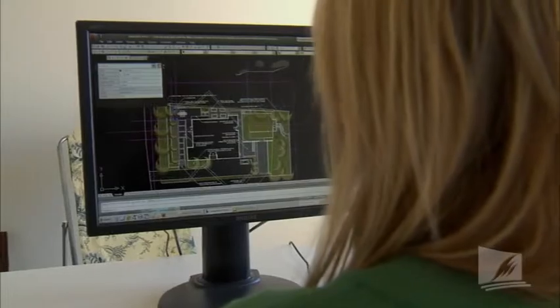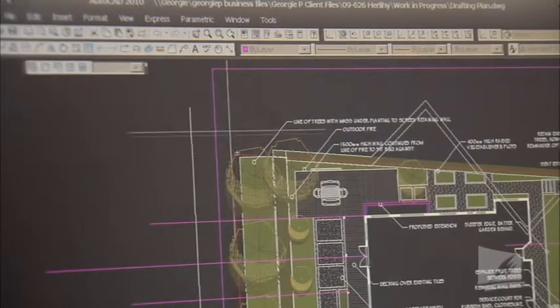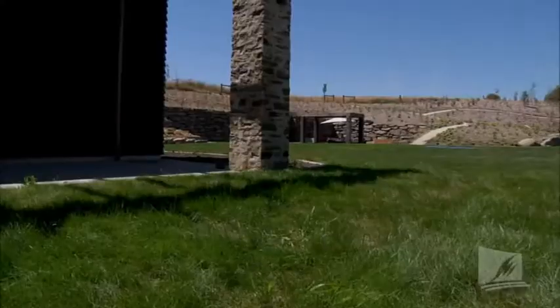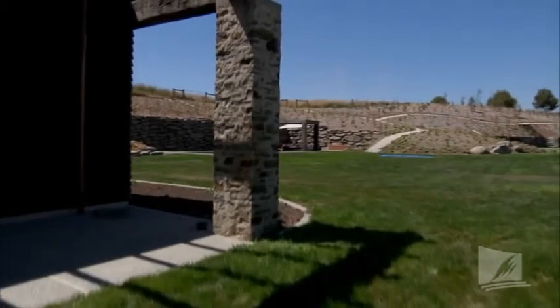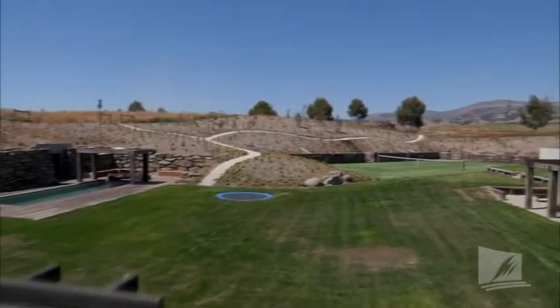It's a lot easier to make changes. We don't just give the client the plan and that's it - we'll often go back and it'll be quite a collaboration of ideas, and the plan may change four or five times. So it's very easy to do that on the computer. Sometimes if I get really stuck, I'll go back to the old way - print off what I've got as a base plan, basically boundaries and existing elements, and get out with a pen and do something a little bit freer.